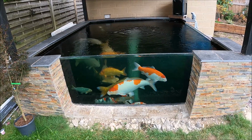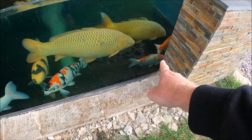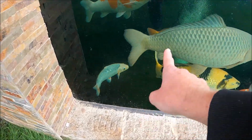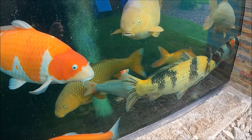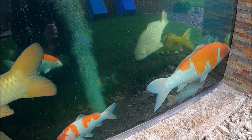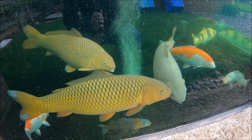So last year's event consisted of a Kohaku, and for me it's that little one down there, and a single colour fish, and for me it's that Karashi / Chag, not that one, that one. There, so I'm going to get them out, I can have a closer look, I'm going to get a photo of them, a measurement, and then get the info sent over to Adam. So stay with me.